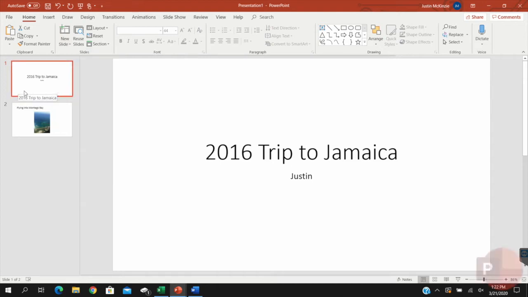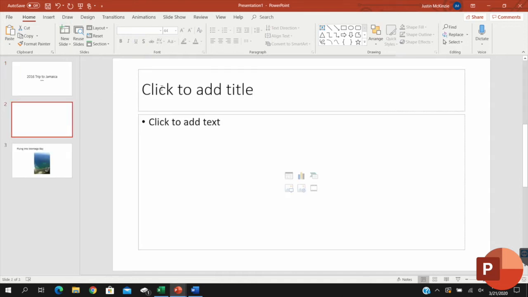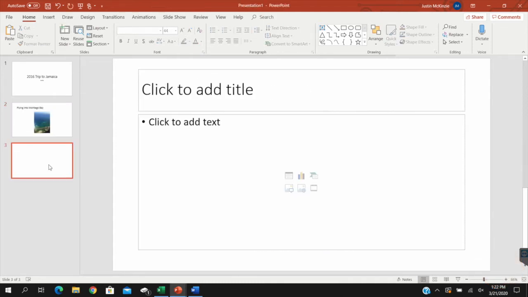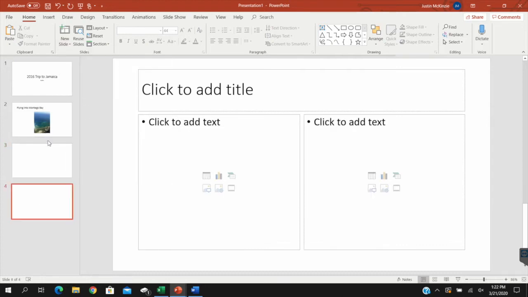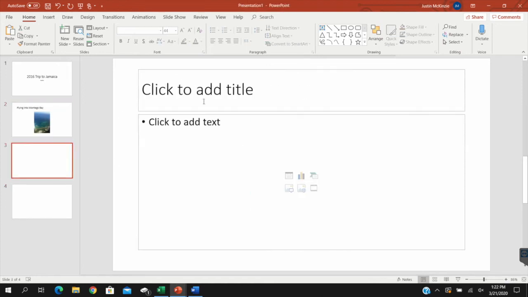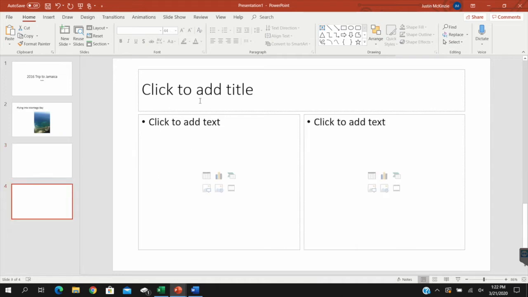Now, when you are on your title page and you click new slide, it automatically adds title and content. Now, this happens to be a title and content slide. When you're on a slide and you click the new slide, it automatically picks whatever you had. So I'll show you. Right here we had the title and content. We clicked new slide, it gave us title and content. Now down here we have title and comparison of content. We're going to go ahead and click new slide, and now the next slide is title and comparison, just like the previous. So that's something to take note of.